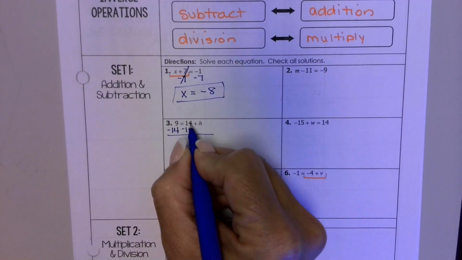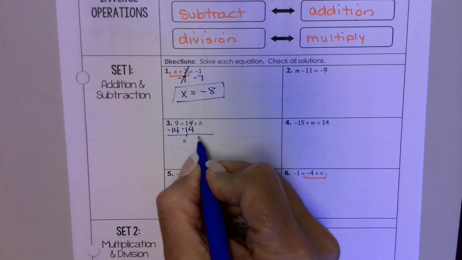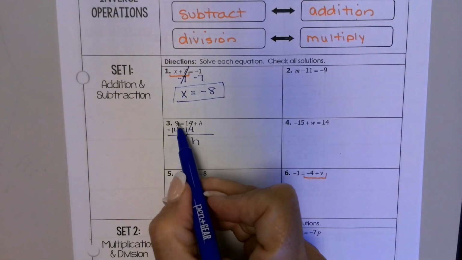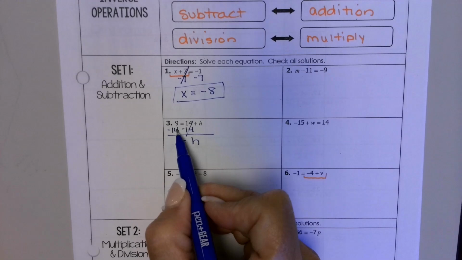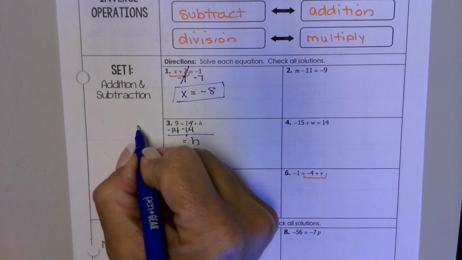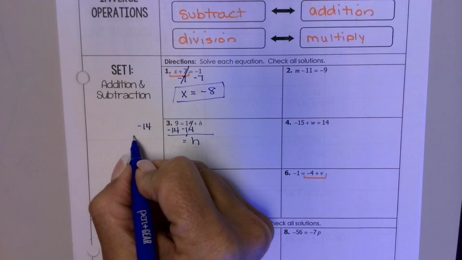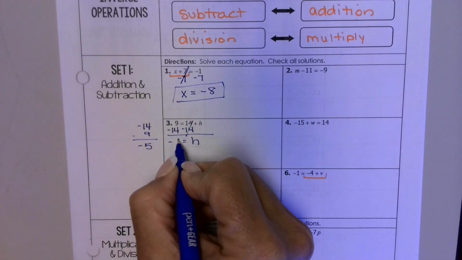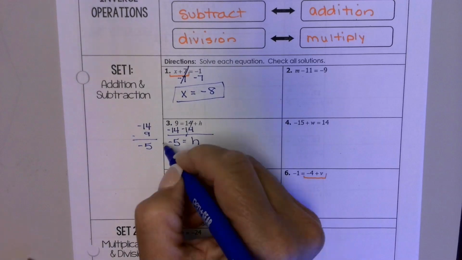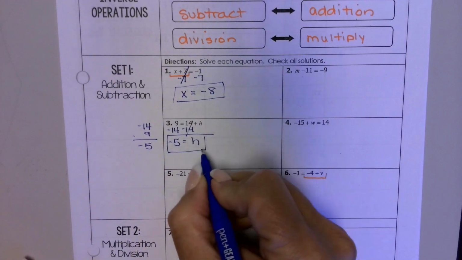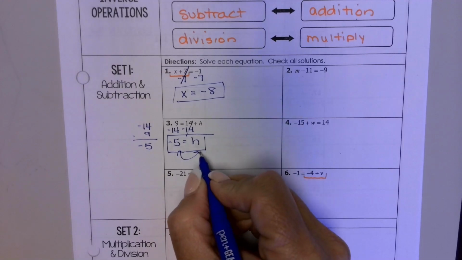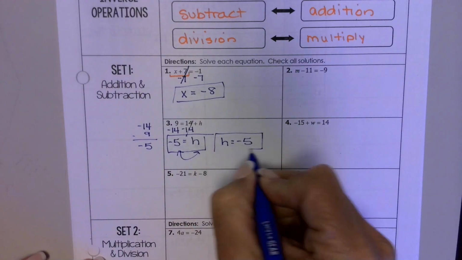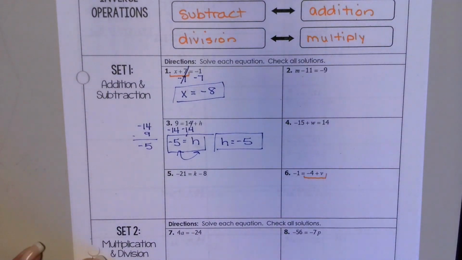Okay? So here, 14 minus 14, so this is 0, but on the right-hand side of my equation, I have an h. And now I have 14 minus 9. The reason I say it that way is because 14 is the bigger number. So I have negative 14, and here I'm going to subtract 9 from that. So I end up with 5, but 14 is the bigger number, so it's negative 5. Now, you can leave your answer just like this, or if this hurts your brain and you want to flip-flop it, there's a property in algebra that you'll study next year called the symmetric property, and that tells us that we can just rewrite it and put the variable first.